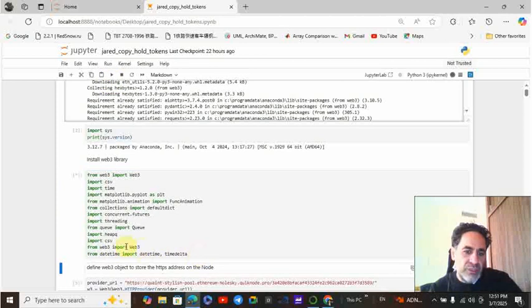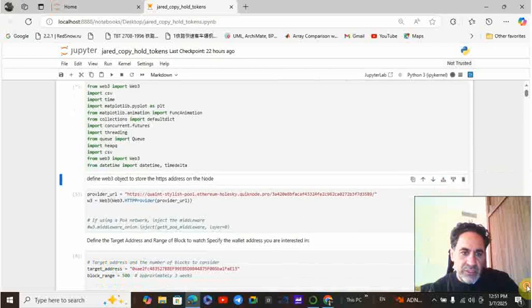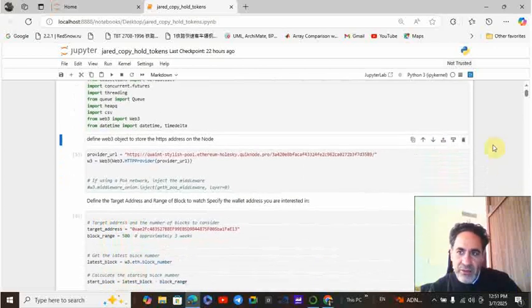One of them is Web3 with a capital W, and you will find out what that is. Okay, now it's done. When this turns white, it means that it is finished.